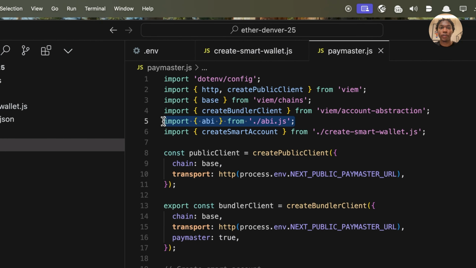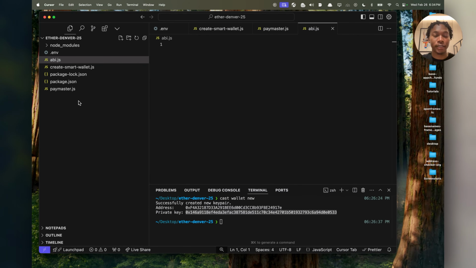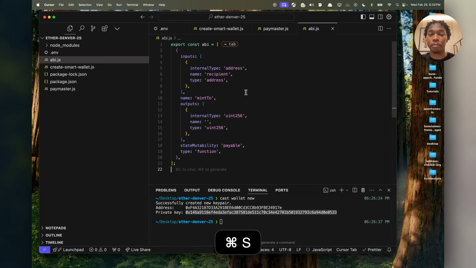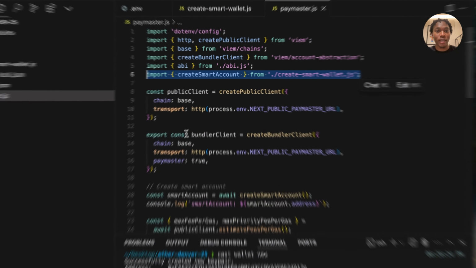And then we'll import the ABI of the NFT. So actually, I don't have this file created, so let's go ahead and create that right now. We'll call it abi.js, and then we'll just paste in the ABI here. So we'll close that out, and then the last thing we'll do is import the create smart account function from the file we created earlier.